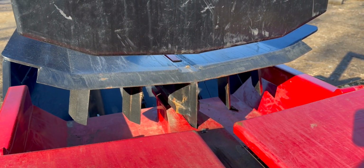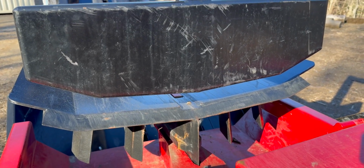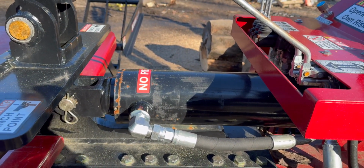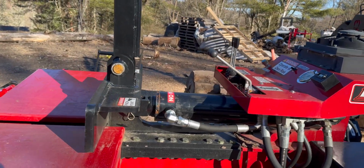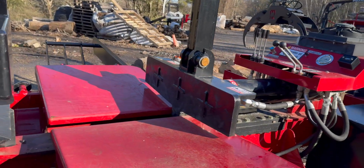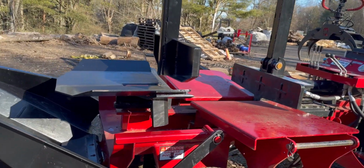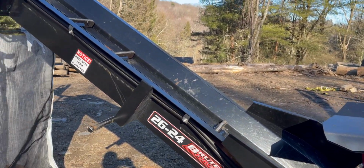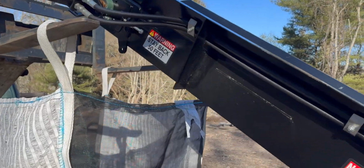We call it a 7-way because you get 6 off the bottom, and then of course the unsplit piece stays on top, and the pullback arm pulls it in. Absolutely massive splitting cylinder on this. I think it's somewhere around 32 to 35 tons at 3,000 PSI. Huge splitter table. Of course, the attached conveyor. This one does not swivel back and forth, but it will go up and down hydraulically. It is a top drive with a variable speed on it.